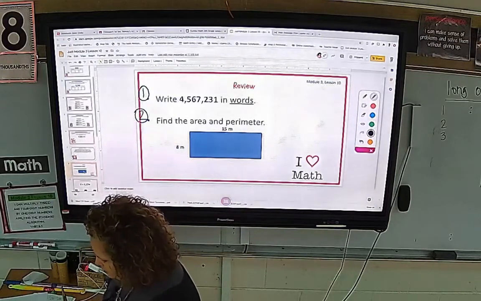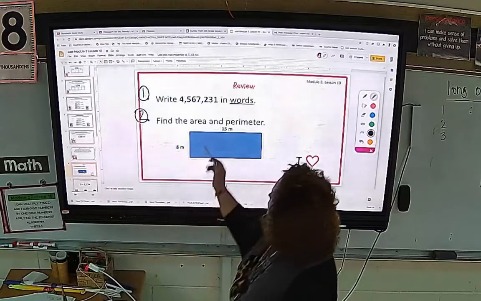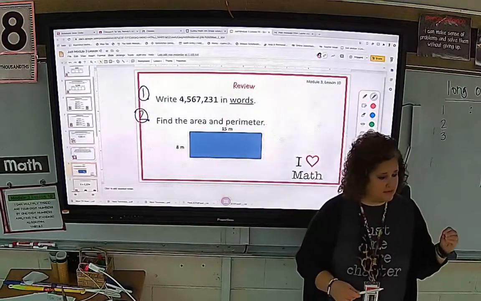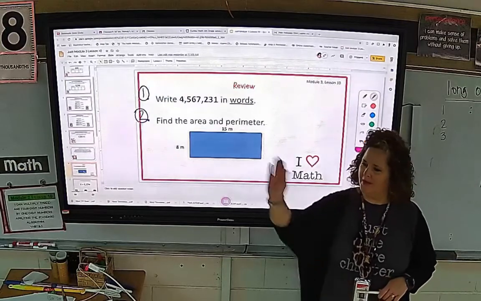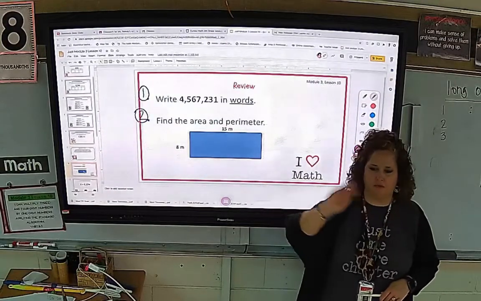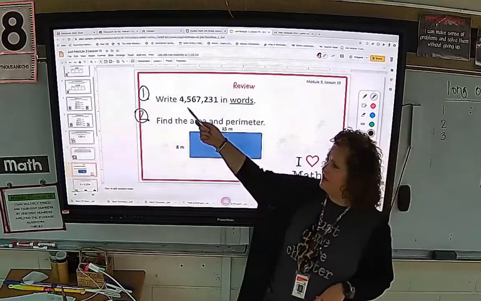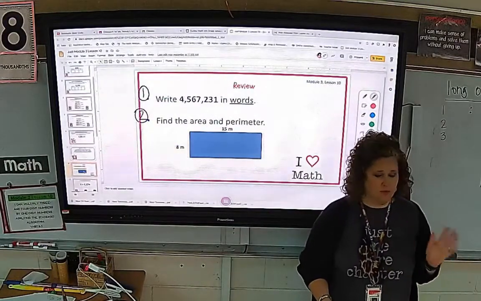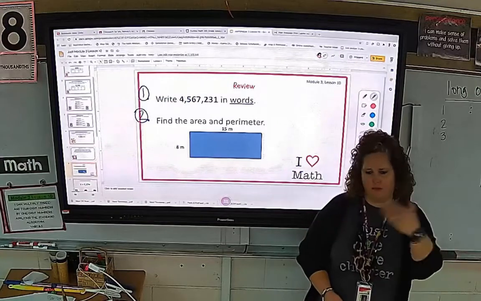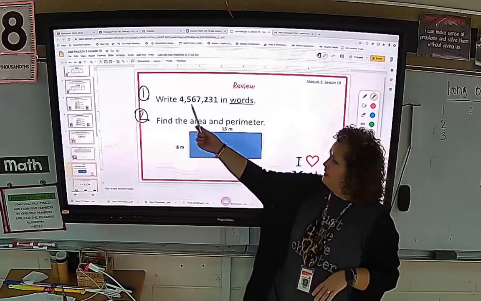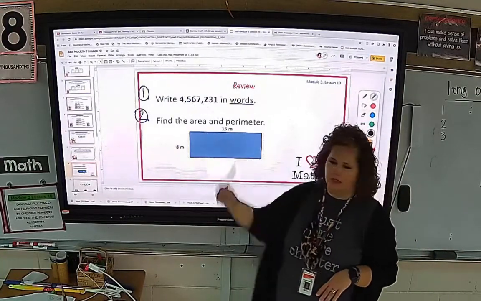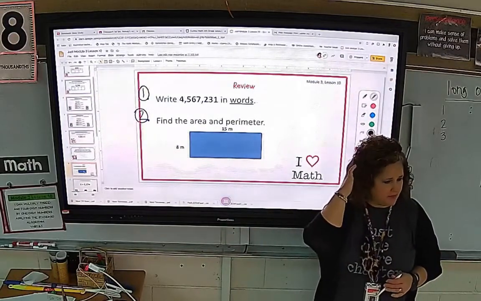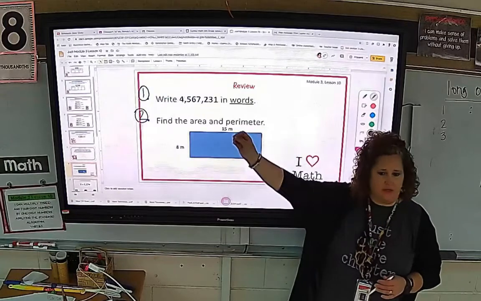So on your whiteboard, I want you to try your best. Now this is going to take a little space. So you might need to start way over on one end. You might even need several rows to do this, but I want you to try and write this number in words. No numbers, just words. So it's not unit form, it's word form. 4 million. I'm going to say it once, and then I'm going to have you say it with me. Okay, let's get our focus up here, not on our markers right now.